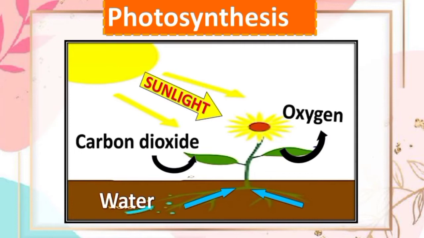After the food is prepared, oxygen is given out through the stomata, and that performs an important function for the plants. They take in and give out air, and they remove water vapor and oxygen after photosynthesis from the plant. So the process by which leaves use sunlight to convert water and carbon dioxide into food is called photosynthesis.